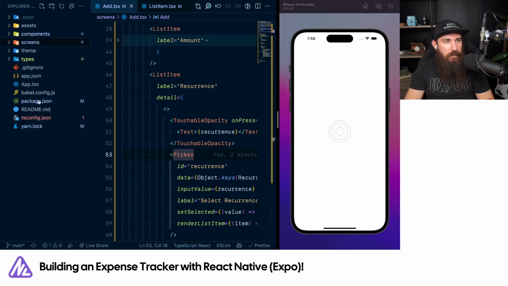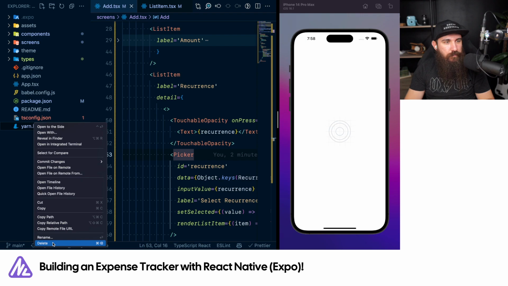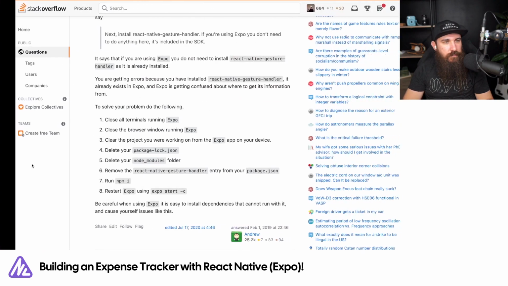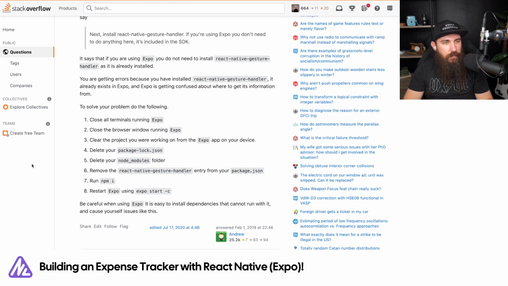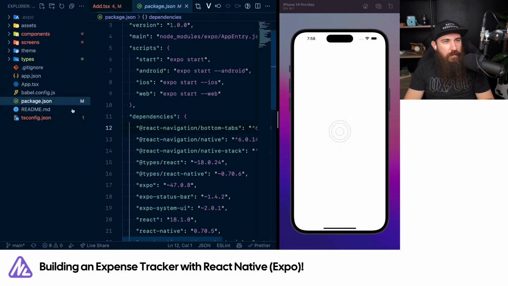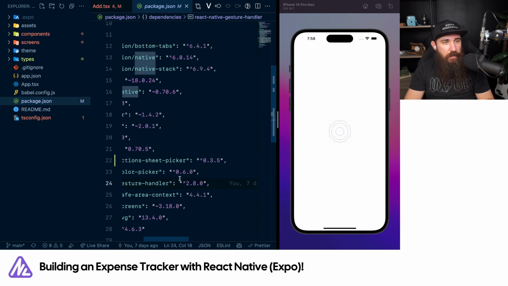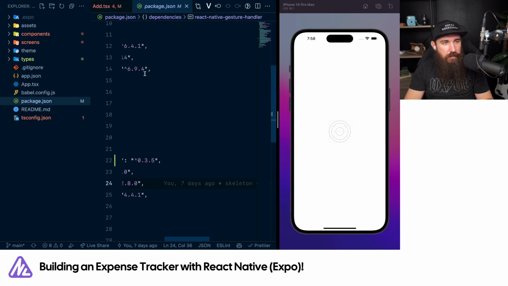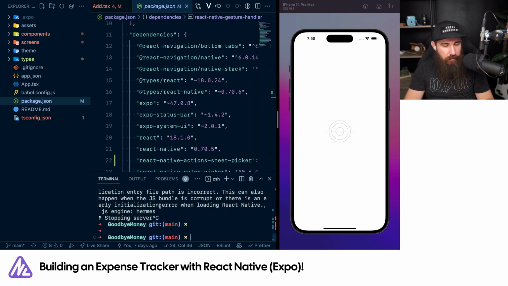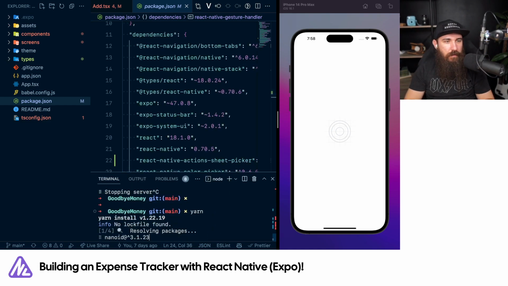Let's do that again now. React Native gesture handler. I mean, I've had this since 7 days ago and it didn't actually crash. So I don't know. Let's just do yarn.